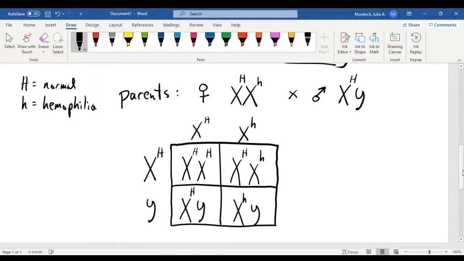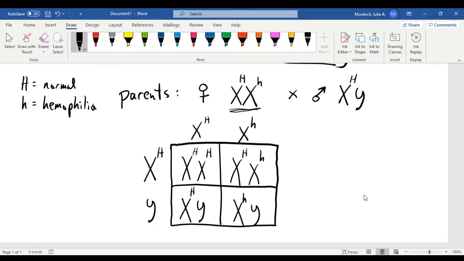So this is exactly what happened in the royal family of Europe, where Queen Victoria was this mother right here. She was a carrier, and she had a lot of babies, and many of her daughters were carriers. She actually had quite a few daughters, and those carriers were then princesses who were married off all over Europe and took that hemophilia gene and ruined the male line, the male heirs, by causing many of the sons of European royal families to be born with hemophilia, which back then was really deadly and difficult to treat. They called it the bleeding disease, right? So very, very sad thing there.